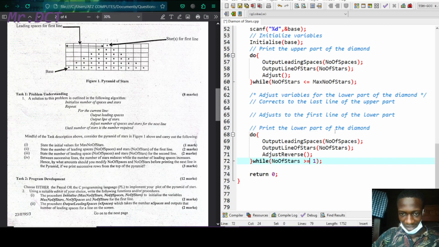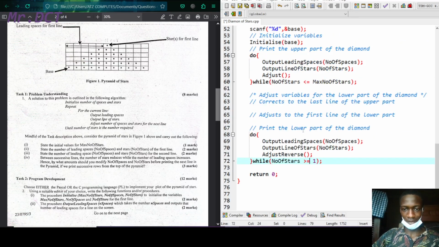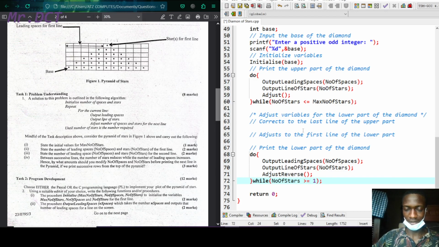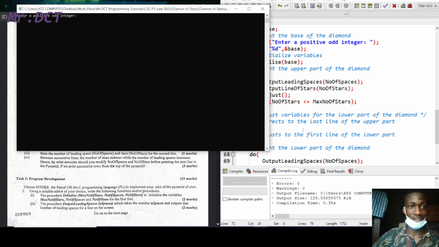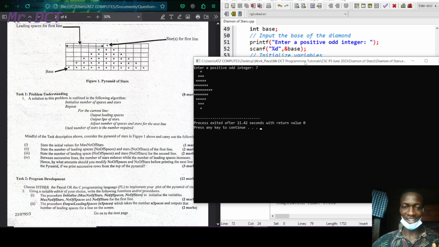Now I think we should compile and run and see where we are right now, and correct some errors. We enter, for example, 7. You see why we're going to modify it, because we're going to print out something not really clear.